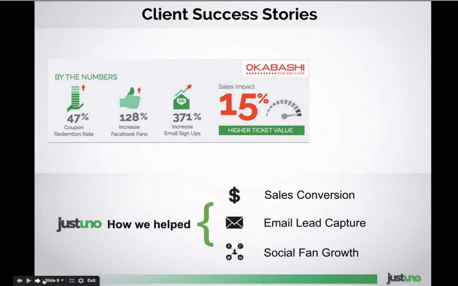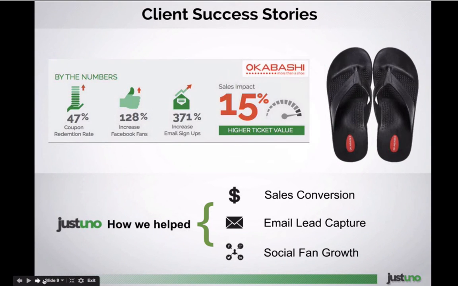But let me just show you one or two quick client success stories. This particular company, Okabashi, I don't know if you've ever heard of them, but they do these nice little sandals that you can see in Walgreens and CVS. They're kind of the East Asian old man sandals. I actually have a pair myself I wear around the house. Anyway, they had a promo code on their homepage that said, Okabashi 20% off. It just sat there on the homepage, revealed to the world, and anybody could use it at any time.